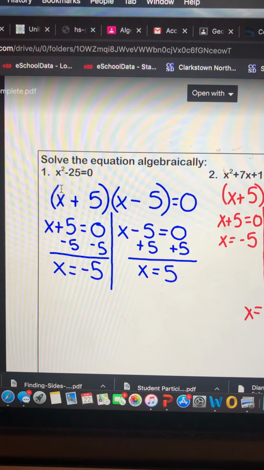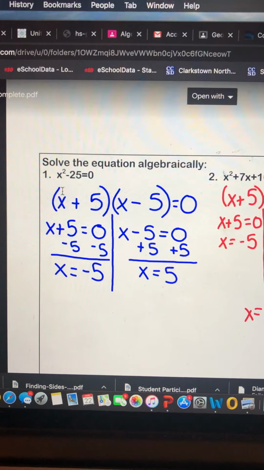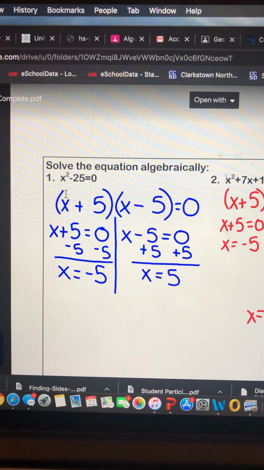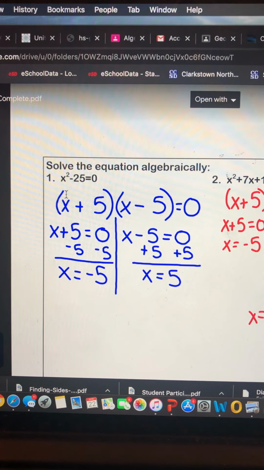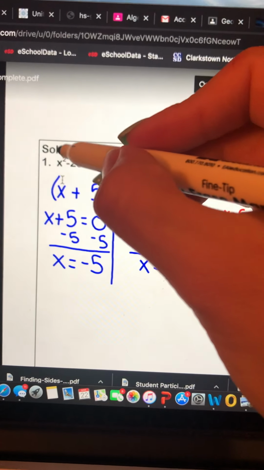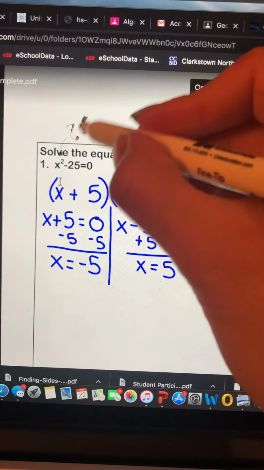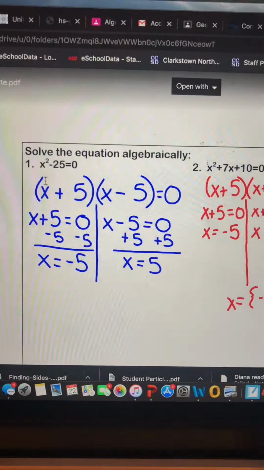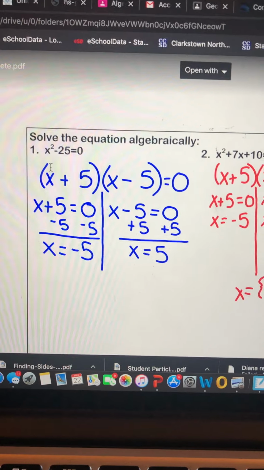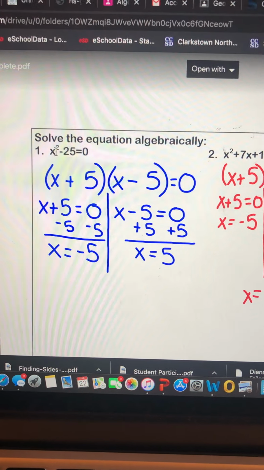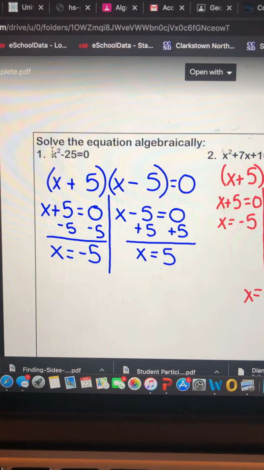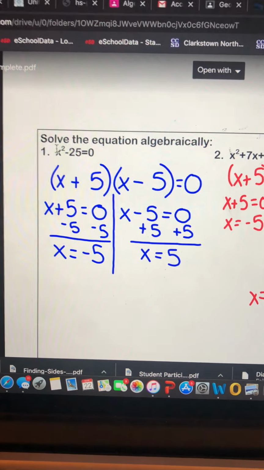well, if we're just taking away 25, we have to do 25 minus 25. So that x squared value is technically 25, right? We're saying this is 25 minus 25 equals 0. So in some cases in your head, it's kind of easy, but factoring it is going to get you to be more successful.